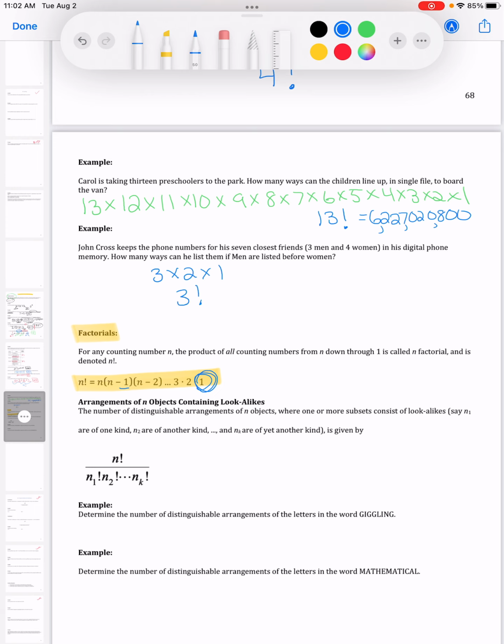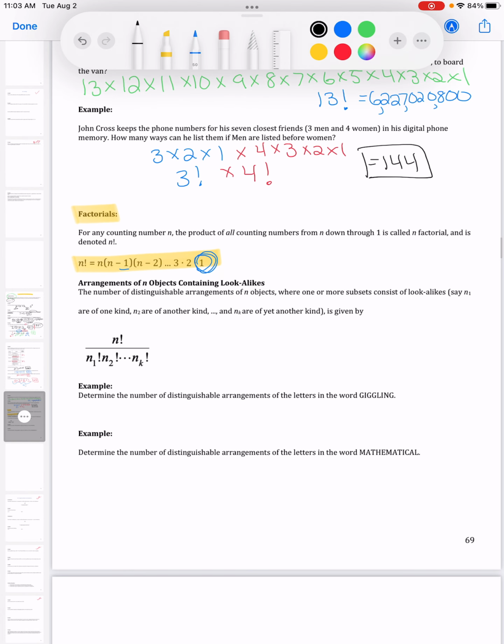Each one's going to be listed one time because that's the only thing that makes sense in a phone. And then the women, I'm going to keep multiplying, kind of like we did with the letters and the numbers. I'm going to multiply them together. It's always multiplying, and there are 4 of them. And you can multiply factorials together as well. So you can use either method. Type in either one, the first line or the second line. It's going to work out the same. And we're going to get 144.